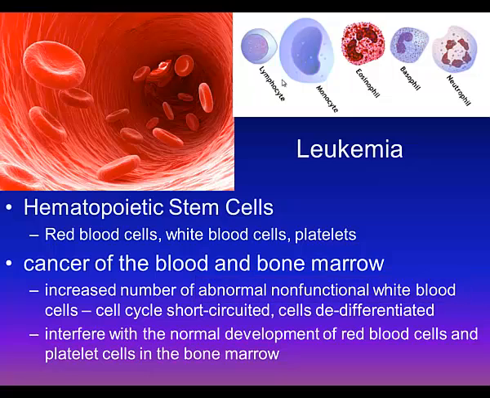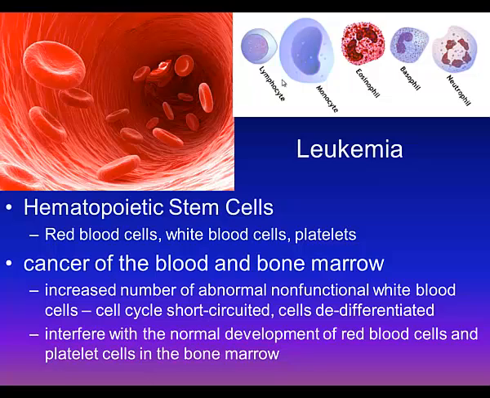So the cell cycle has been short-circuited in all these cells, as we saw in that first picture with all of those blue darkly stained cells. These cells also tend to de-differentiate. So the two of those things combined can lead to some pathology. The bone marrow only has so much space. Inside the bone is a hard structure, and if the bone marrow becomes filled up with these leukemia cells growing out of control, it can actually interfere with normal red blood cell development and platelet development. Now, this can lead to fatigue, excess bleeding, increased likelihood of infection, and actually some leukemias are horribly painful. Your bones are almost breaking from the inside. It's a really, really sad condition.